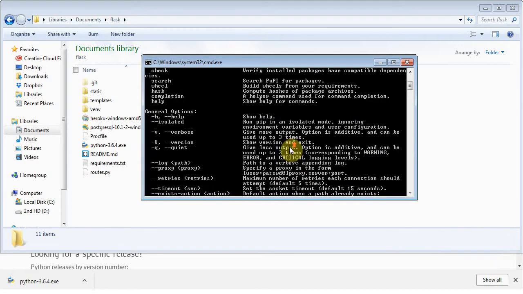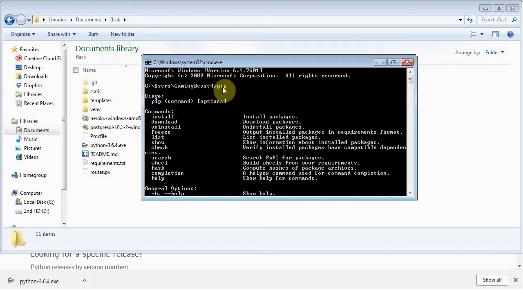Now, actually pip should already be there. Pip is like Python installation packages, I think is what it stands for. What it allows you to do is basically install a bunch of add-ons for Python. Because Python is a huge language, tons and tons of people are using it in companies. So people have written a bunch of add-ons, just like browser add-ons for Firefox or Chrome.